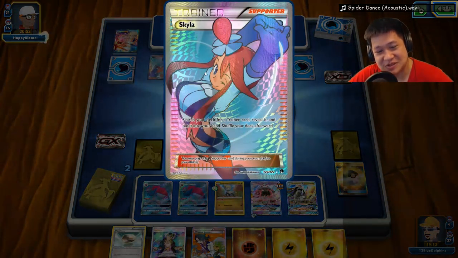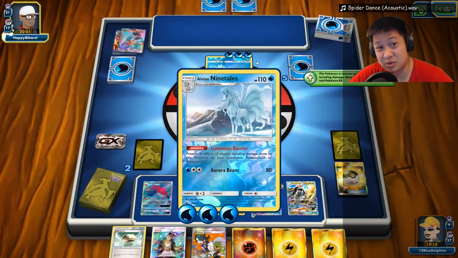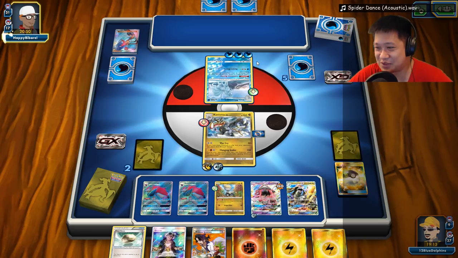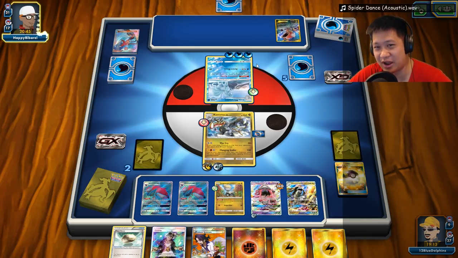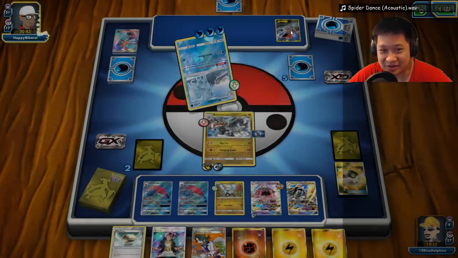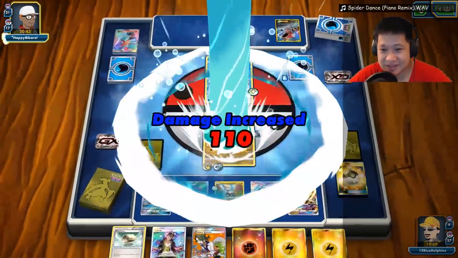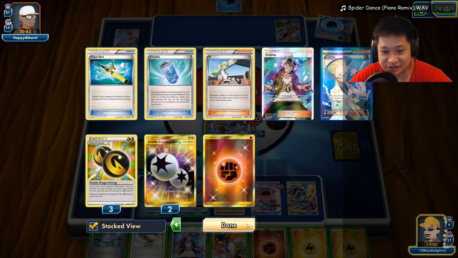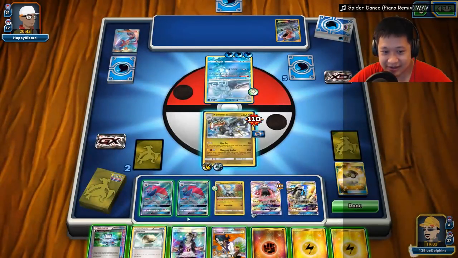So, Skyla pulls out Juniper. Old Juniper. Juniper, that was the professor before Sycamore took over. So, ooh, hey! Big Gyarados, we can't GX that. So at this point, let me take a look at the double energies and dragon energy counts. There are no dragon energies. There's one dragon energy.